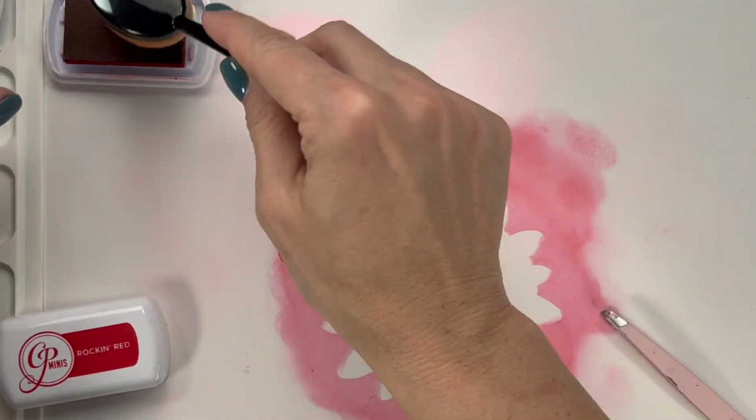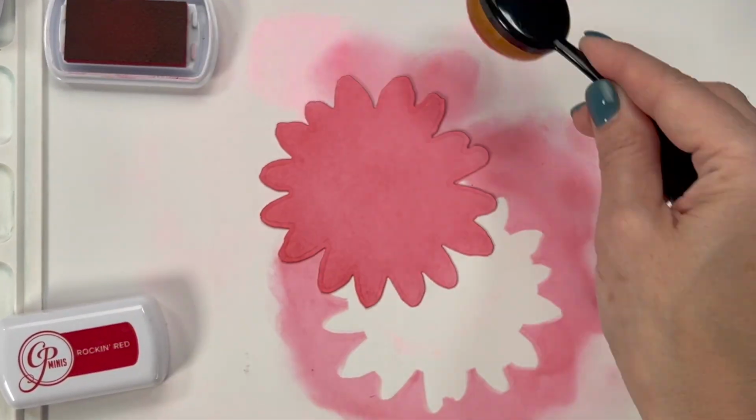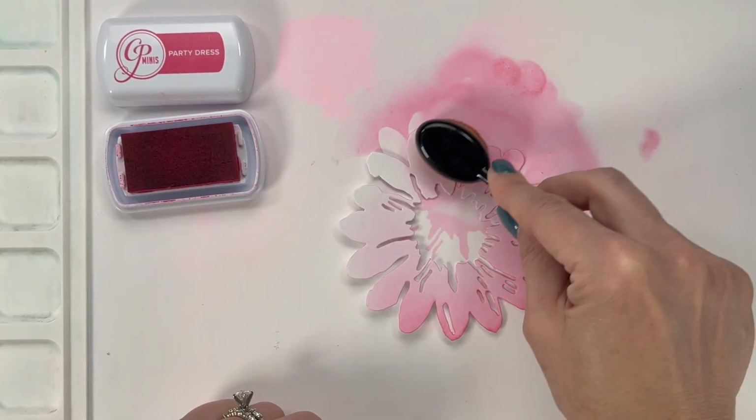And like I said, I did the entire thing and went around the edges and made the edges just even a little bit darker. So that's what it looks like with the Rockin' Red. And now we're going to move to Party Dress for the middle layer.